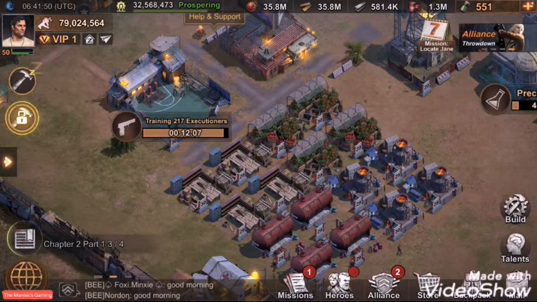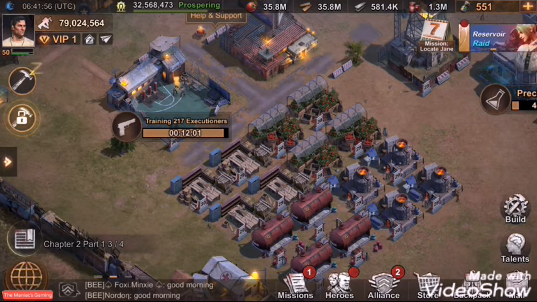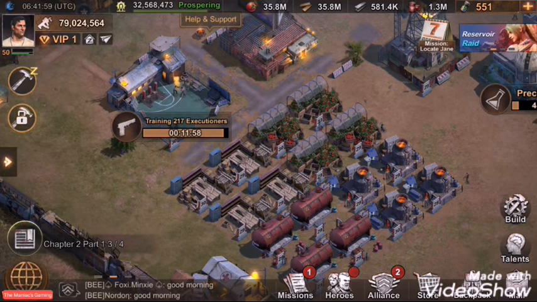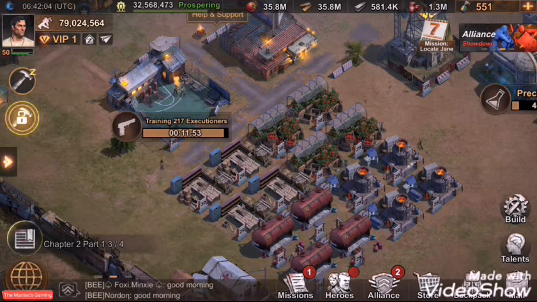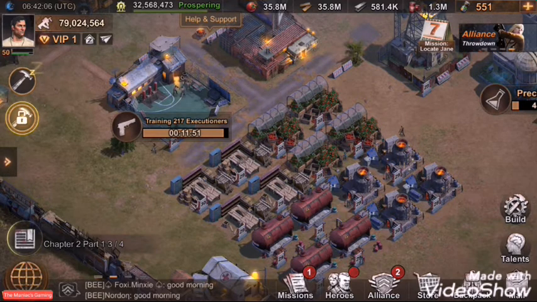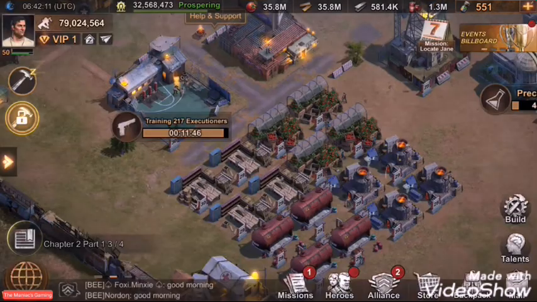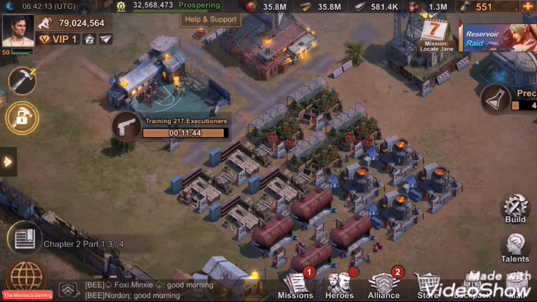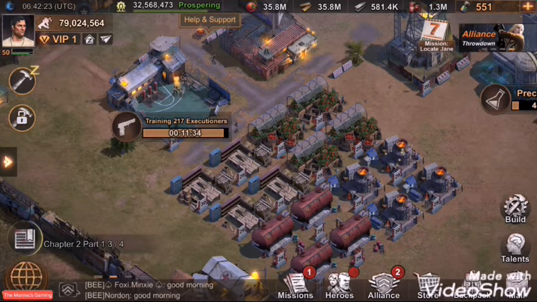I attacked Lily, so I got Lily right here. I did a fairly decent amount of damage versus her. I think she had T8s. Let's see, yeah, she's got some T8s, so about 623 versus my full march is 147,000. I lost about 4 million, 5 million out of her 5.5 million.